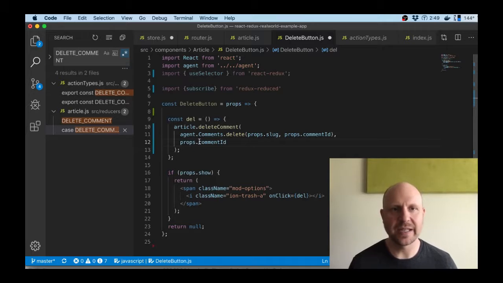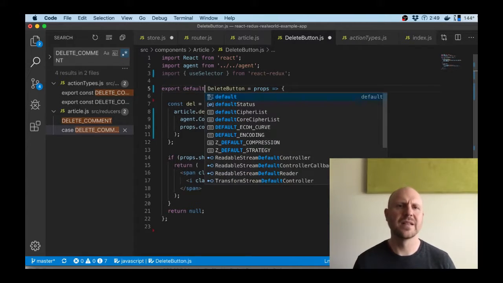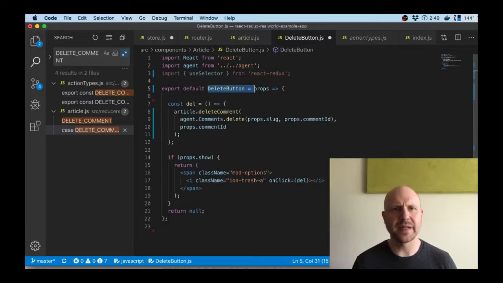In fact, now let's go ahead and just clean this up a little bit. We're going to call this the final version here. It just needs to be exported, is the only thing. Export default. In fact, we don't even need delete button as a name because that's not really necessary.